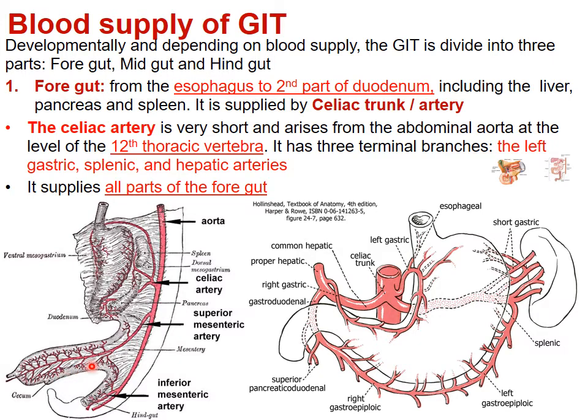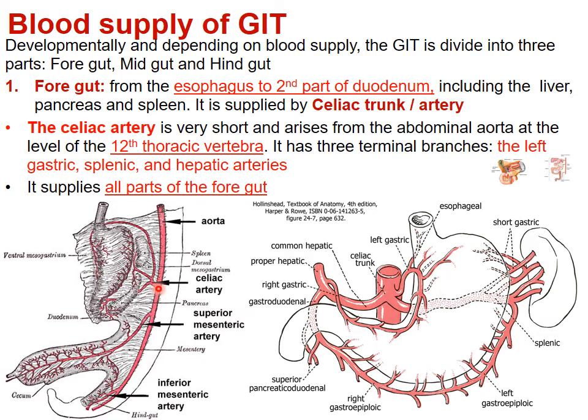Now coming to the point. Now, can you see this artery? This is the aorta, and this is the picture of the fetus developing in the mother's womb, right? Uterus. Now this aorta gives three main branches: 1, 2, 3. The upper one is called the celiac artery, the middle one is called the superior mesenteric artery, and the lower one is called the inferior mesenteric artery.